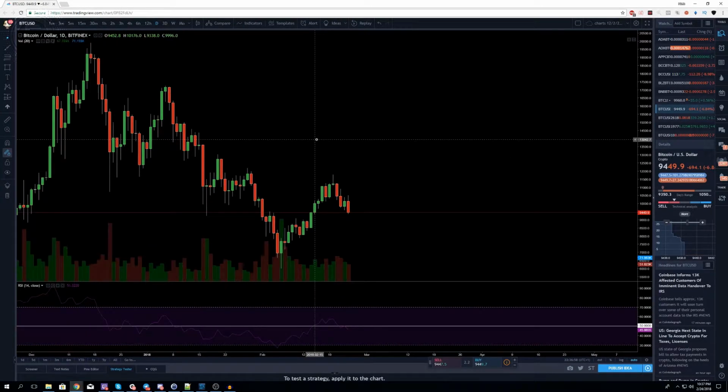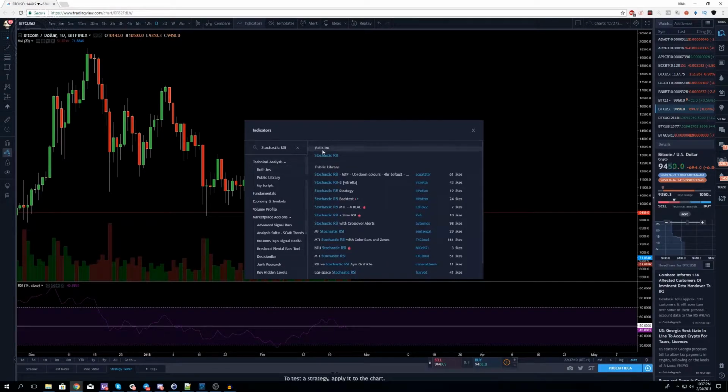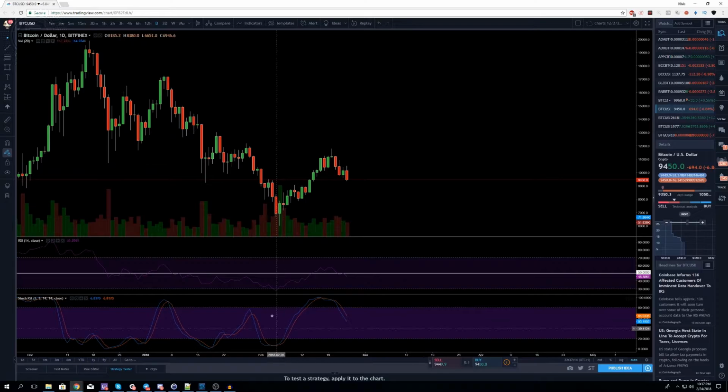So let's go on to the second momentum indicator, and we'll get busier on this chart every time I add an indicator. Boom, there we go. Let's add on to this the stochastic RSI. You always see me having this on as well, and that is because this is also a momentum indicator.